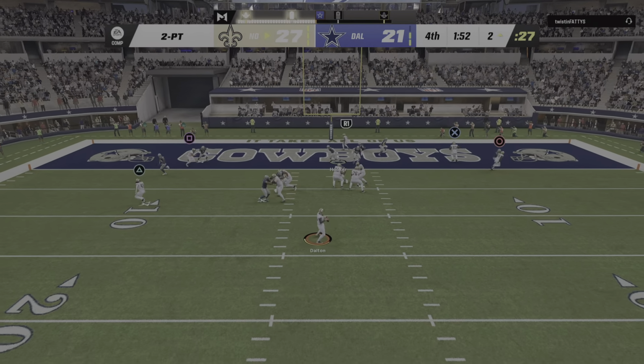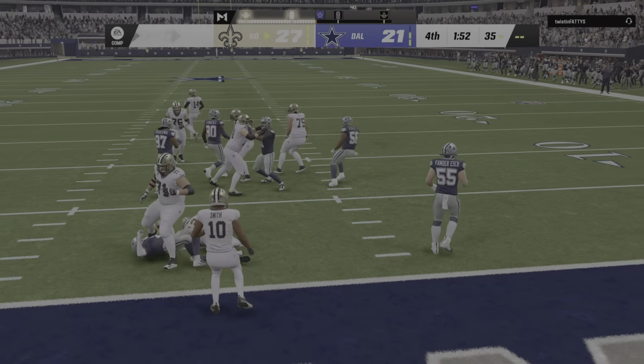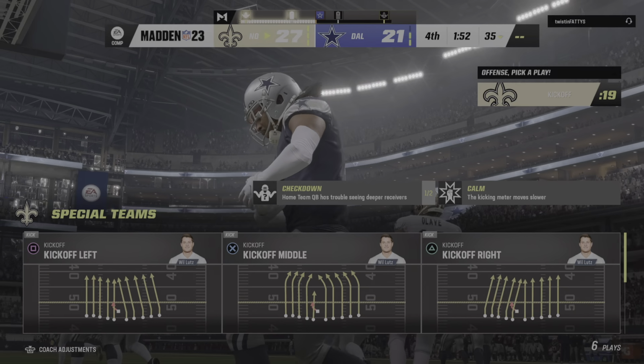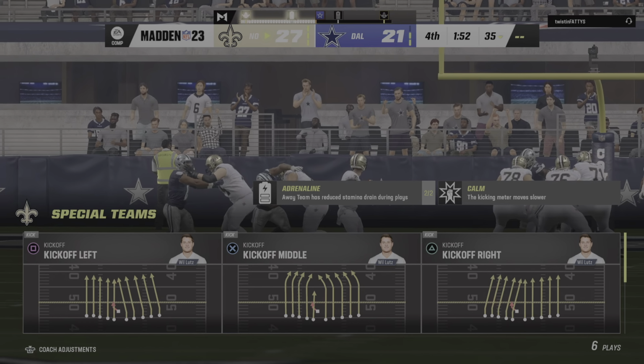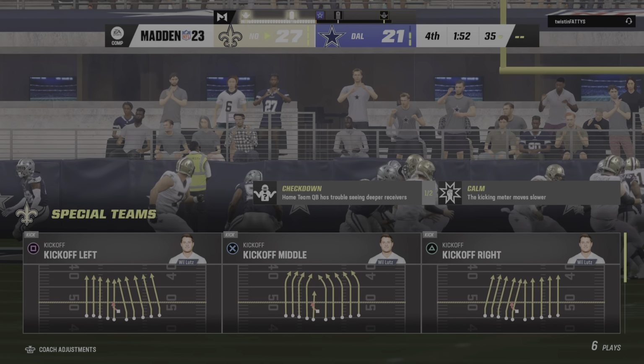Dalton wants to throw. Now look at this. They get the turnover they needed. It's intercepted. Picked up by Trayvon Diggs. It's interesting that when it comes to 2-point conversions, even heavy run teams tend to throw the ball in these situations. In this case, this one was intercepted. Yeah, they weren't fooled. They were ready for the pass, picked it off.